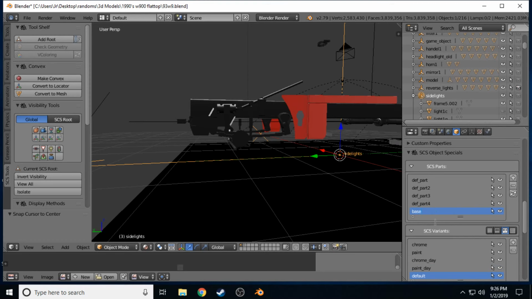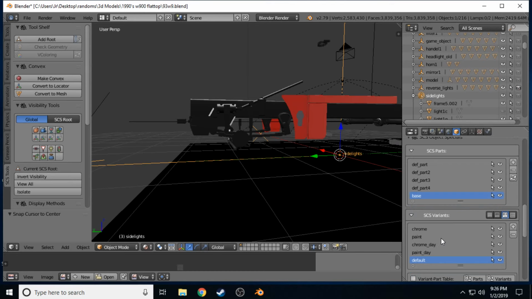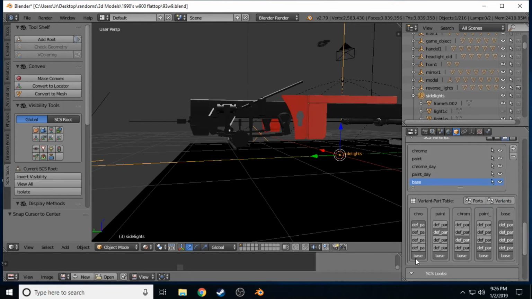And just name it something simple, base. That's what I want it to be, is the base. And I come down to the parts category, select all of those. These will all call for base.